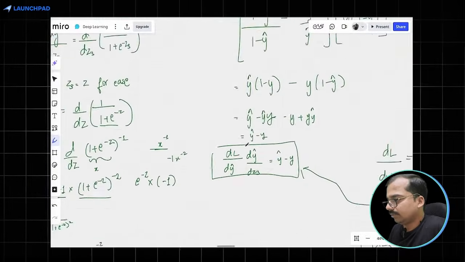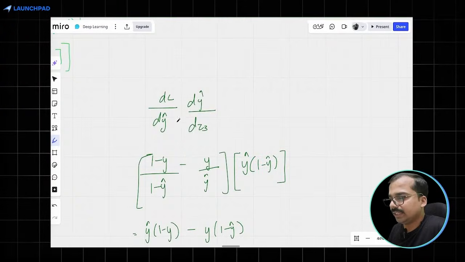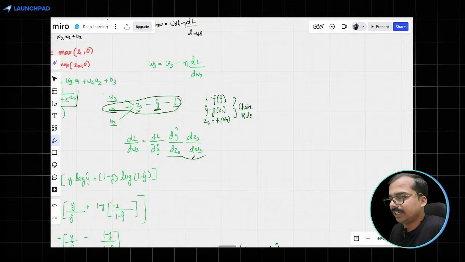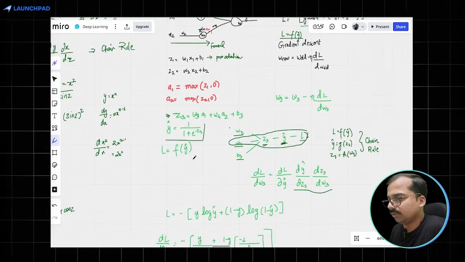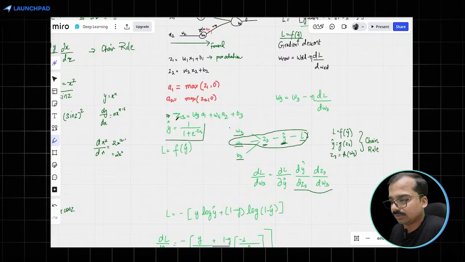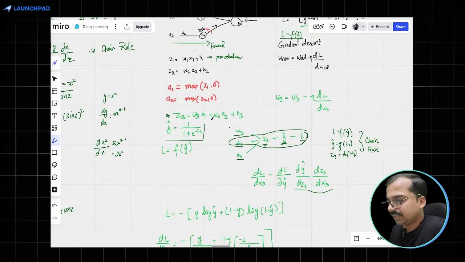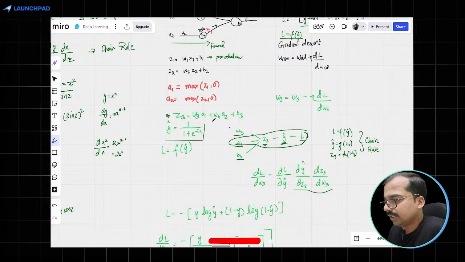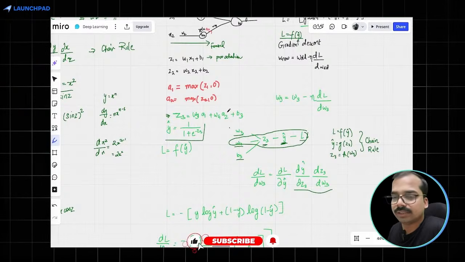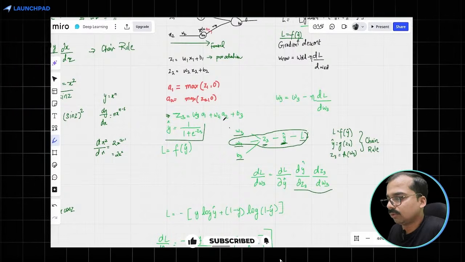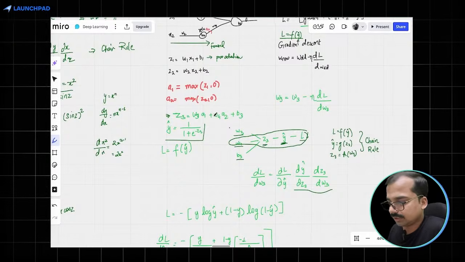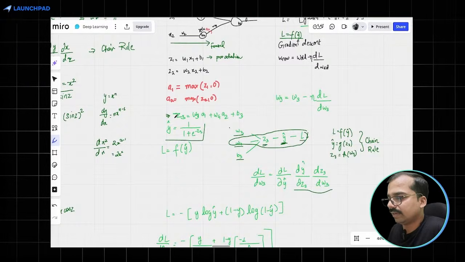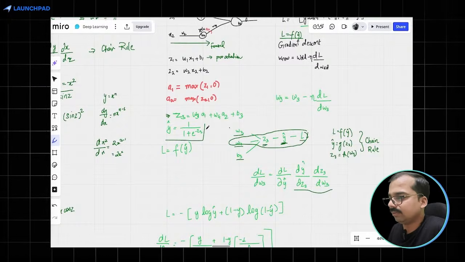So we have got these two values, dl by dy hat and dy hat by dz. The only thing that is left is dz3 by dw3. z3 is a function of w3, this equation. So when we differentiate this, since we are differentiating with respect to w3, all the other things will be considered constant. So w4 is also constant, b3 is also constant. The derivative of a constant is 0, right? So our value will be a1 only. dz3 by dw3 will be a1.